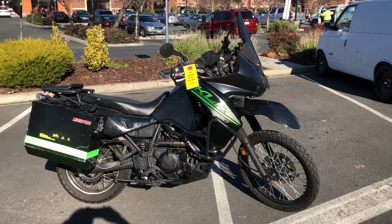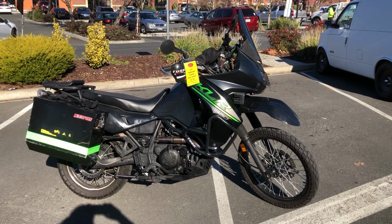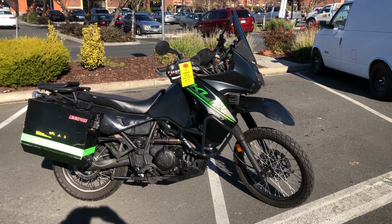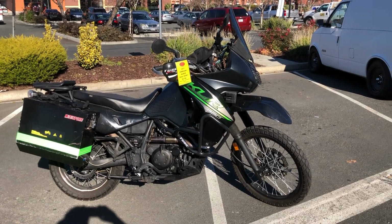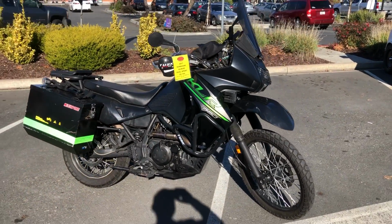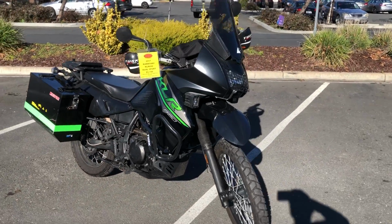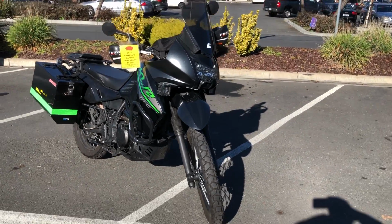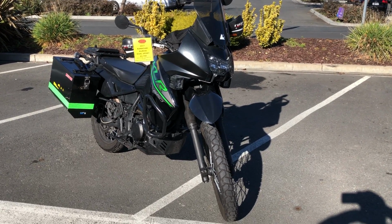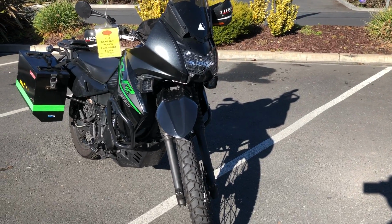Here we are at Contra Costa Powersports, and today we have our 2017 Kawasaki KLR650 Dual Sport. This is the one you can take on those round the world trips. They can service the bike anywhere in the world practically. Beautiful condition, 21,000 miles with a ton of add-on accessories, Touratech smoke windscreen, and guard for the headlamp.